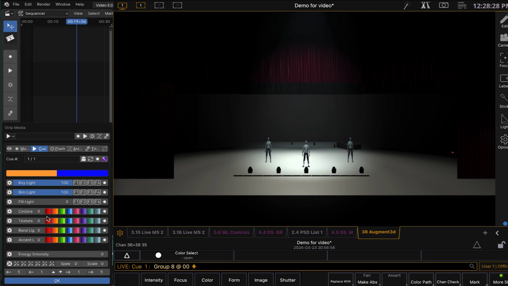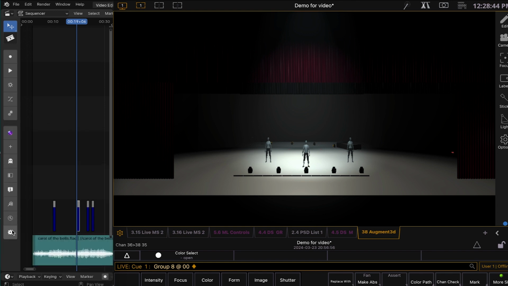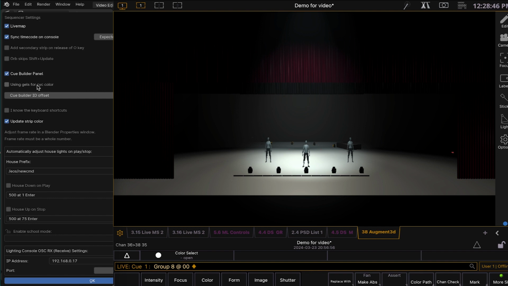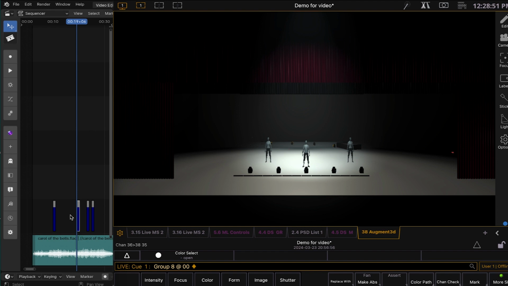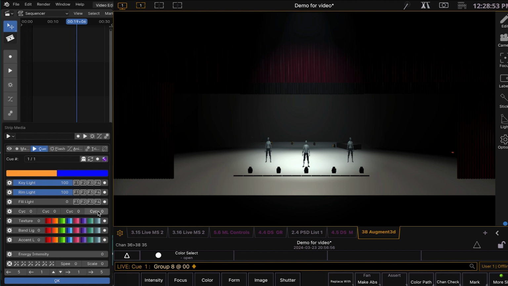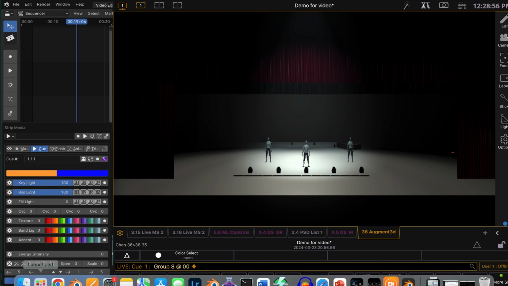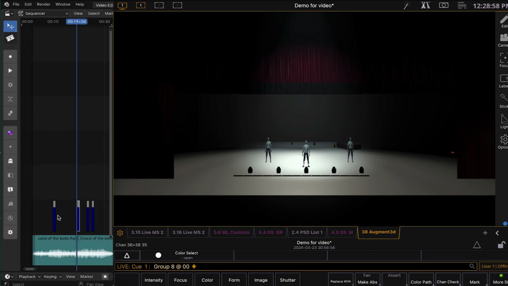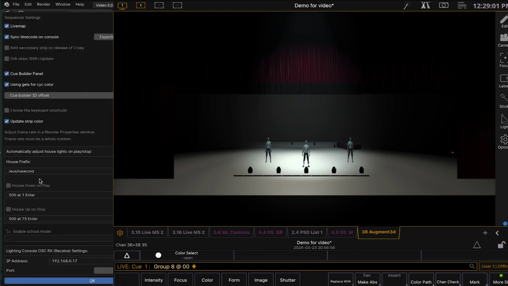You can also set this to be more conducive for scenarios where you're using a conventional strip that doesn't have its own color, that only has 4 channels with separate color gels. So you can go into settings and check this. It says using gels for color. Then that switches that over to 4 intensities, which would then be your colors in order to mix colors with gels. But we're going to go back into normal mode.